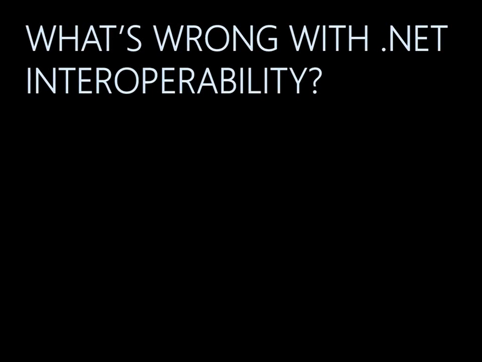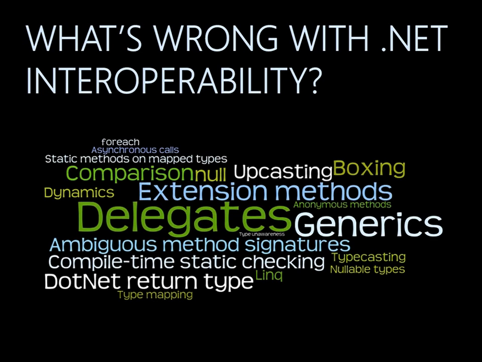So what's wrong with .NET Interoperability? Does anybody in this room have a feeling that something is not quite right? Okay, well, at least 2 people think so, me included. I could talk for 2 days about what's wrong with .NET Interoperability. There are plenty of things which don't work quite well, plenty of things which are missing and should be there, and plenty of things which are working the way they shouldn't be working. So I've put just those that I could think of, or which I thought were most important.